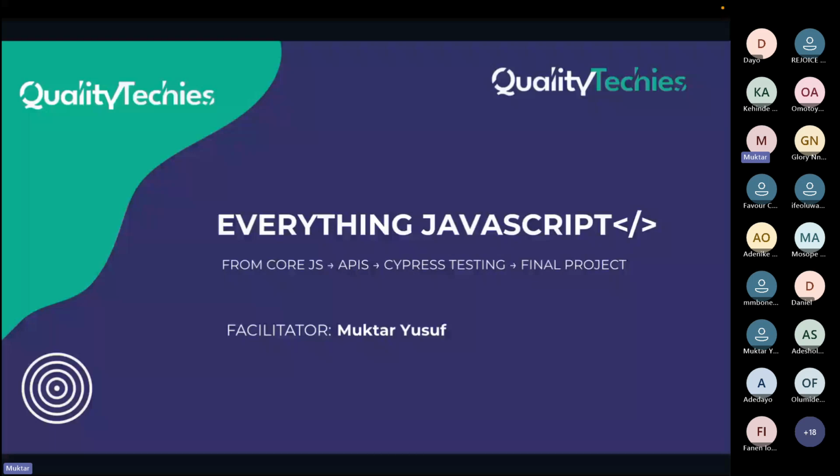Please feel free to ask any question along the line. No question is stupid. The more you ask questions, the more you get to clarify the confusion that you have, or what's not working right. And if there's any point where I go through any aspect of this and you don't understand, you can feel free to bring me back for me to explain. That won't be any problem at all.